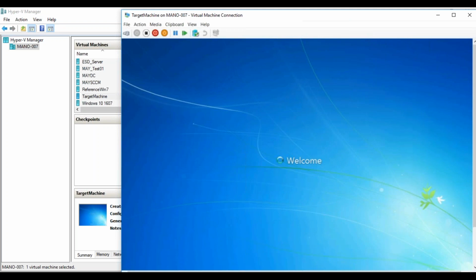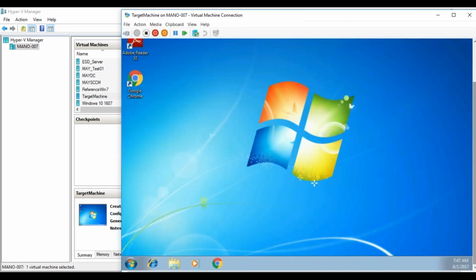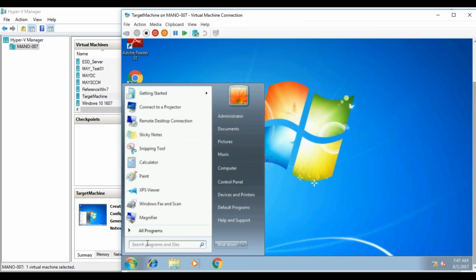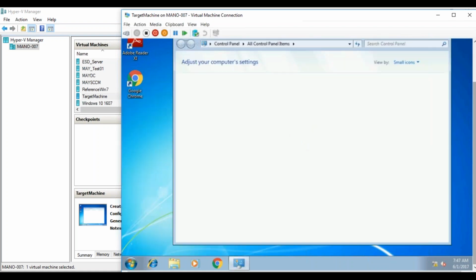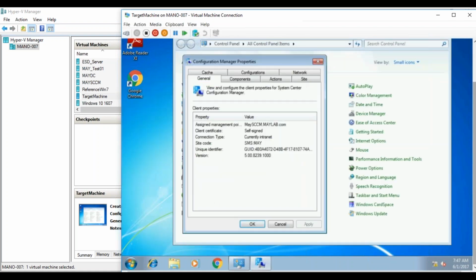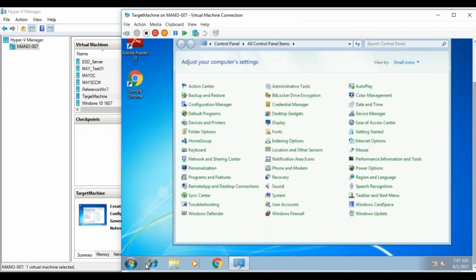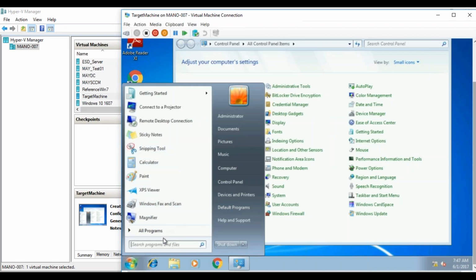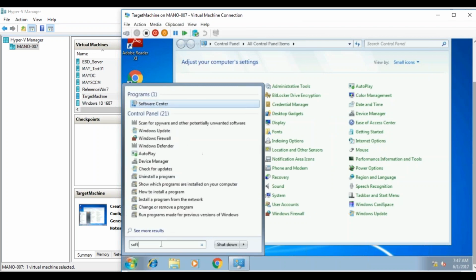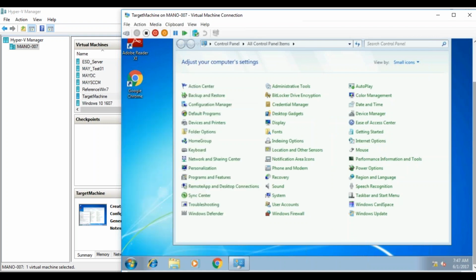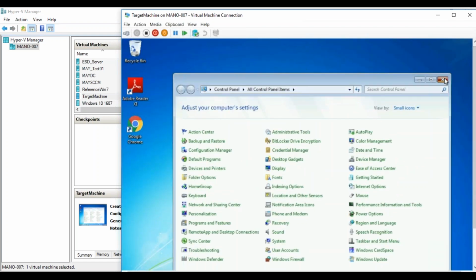So ideally what I would run, I would run the entire OS deployment, which will do the OS deployment. Along with OS deployment, it would have also restored data. To save time, I'm just restoring data and I'm not running the OS deployment part. Control panel, configuration manager, don't want to wait for 60 minutes. And where's my software center? And I am in a hurry to restore my user data.